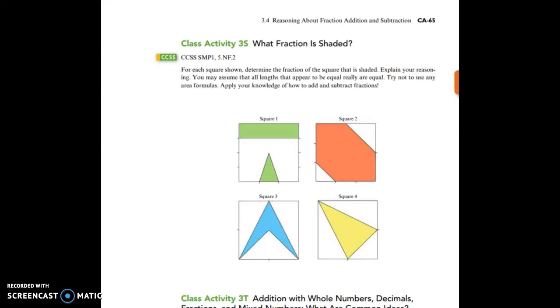All right, so this is one of the book labs that we didn't have time to do. And so what I want you to do is read the directions, try square number 1, and again, give it a good 10 minutes or 15 minutes just problem solving. So even if you're stuck, don't give up. Just try it and pause the video right now and give it a try and see how it goes.